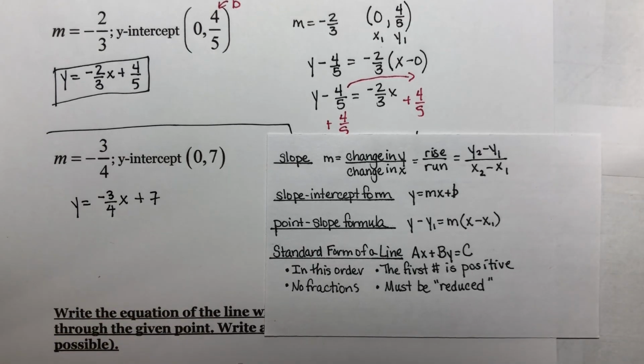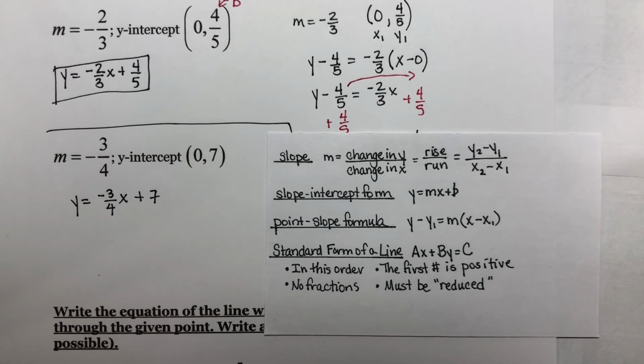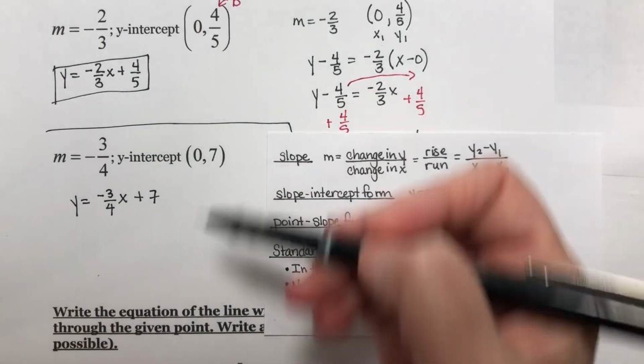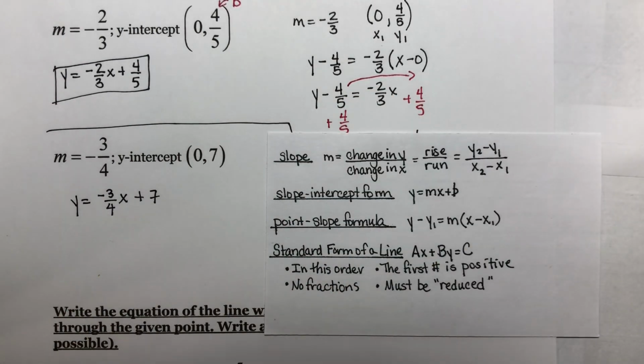Now maybe to you it feels like we're not done, like we haven't solved for anything. We're not being asked to solve for things. We're asked to find an equation that fits the information we are given. Now why might you want to do that? Well, businesses, for example, end up with all kinds of data points and they want to be able to make predictions based off the data. That's where this comes in. If you have the data and you can create an equation for it, then you can use the equation to make predictions in the future. Okay, that's just one reason why you might want to do this.